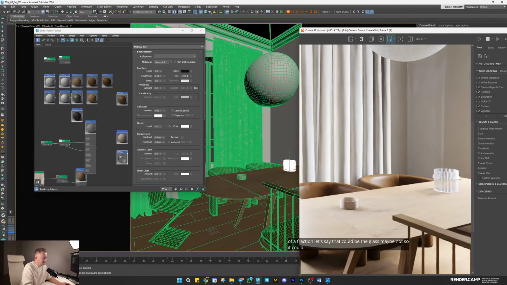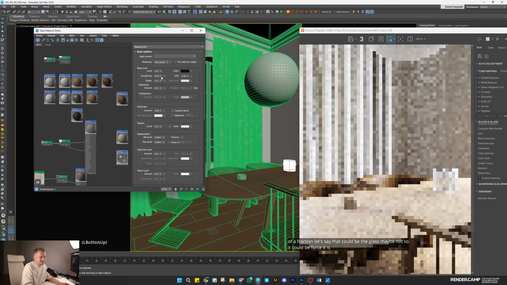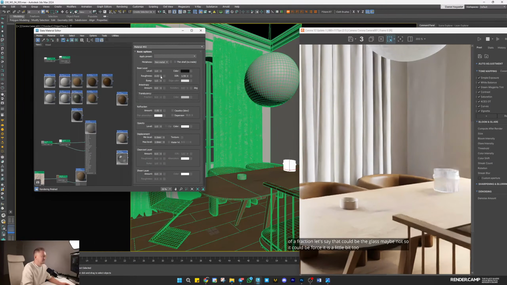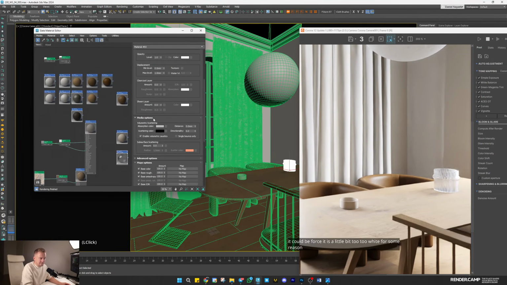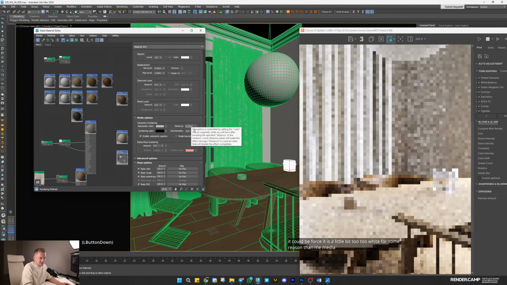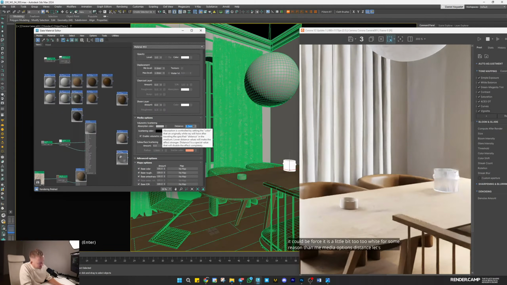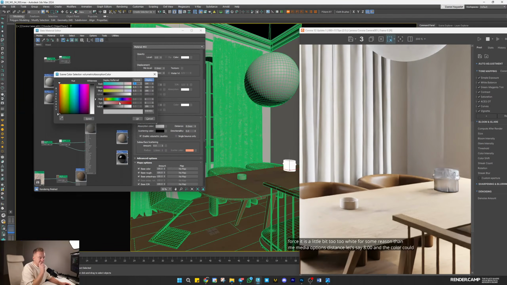It could be. It is a little bit too white for some reason. Then media options, distance, let's say 8, and the color could be... there are a few options.